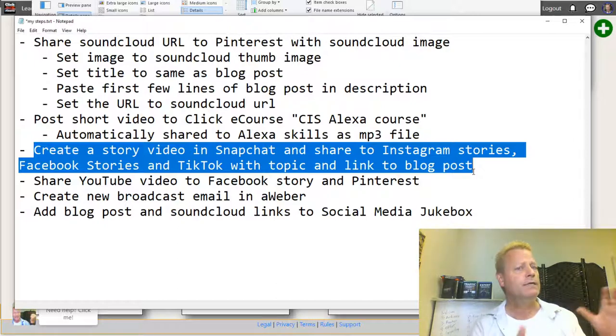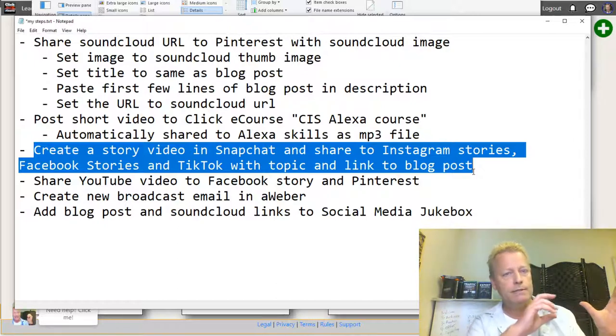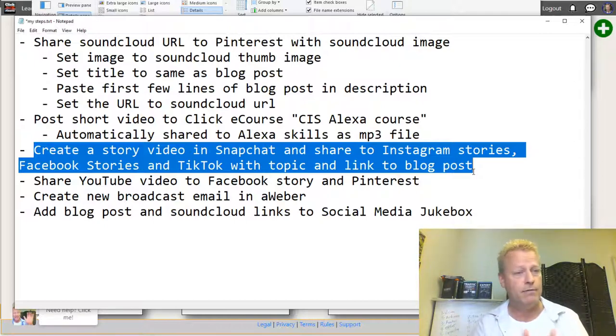When I post it to Instagram, well, I put some text that's kind of related to the story, because in the stories I don't always start with the topic, right? I talk about my potatoes or the garden or the weather or other things right at the beginning. So I might put text that talks about the weather or whatever that is. Then the second or third or fourth, because it's 60 seconds, they're all split into four 15-second pieces, right? Then I put the link to the blog post at the bottom. It's a shortened link. Oh, by the way, that's another thing I do, a shortened link. I use my DNS to do that.